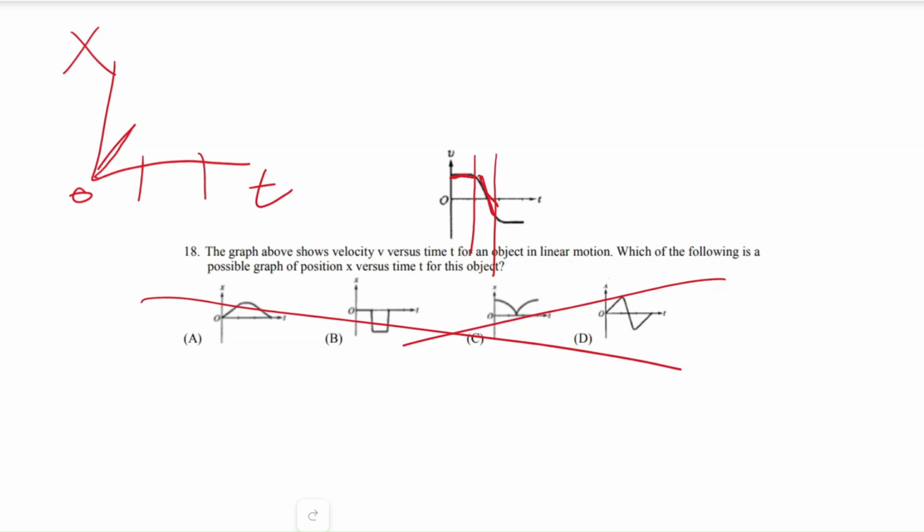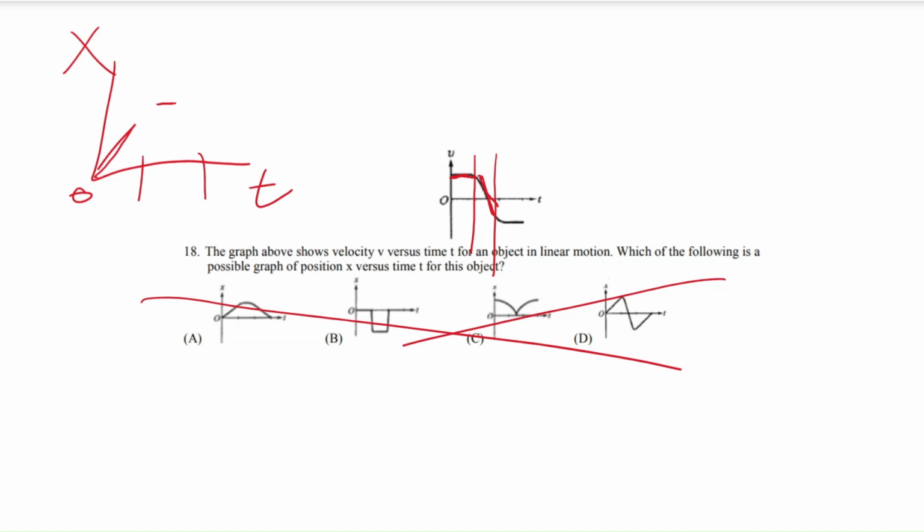If an object has a velocity of 0, that means it was still. Even if it was just momentarily, or even a second, I know that at some point my position versus time graph is going to have a flat line at the top. So we can draw a flat line at the top because we know it crosses 0. And just because the slope is going down negative, that doesn't mean we're automatically traveling negatively. That means that we are slowing down.